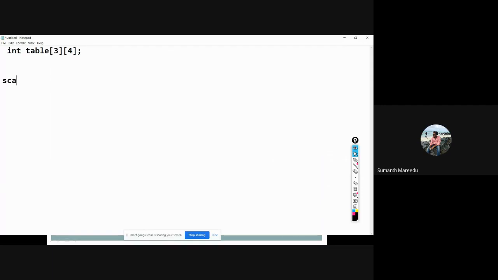When you want to initialize it at runtime, you need to write it with scanf. That means you can write like this: ampersand a of 0 0. And next, scanf percent d ampersand a of 0 1.